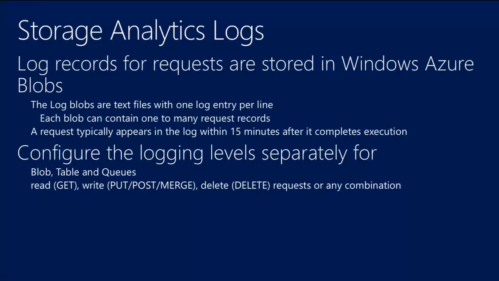Something else to note is this is best effort logging. This is all done by the front ends. If something catastrophic happened and a front end crashed, because they have taken it out of the critical path of your request, so they don't slow down your request, they are asynchronously written to logs. It is possible to miss a request. So if you're using this for billing or something like that, if you're using it for general purpose auditing, throughput, things like that, just something to note. And then you can configure the logging levels separately for the different services and for the operation type. So maybe I only want to log the puts or the deletes. And again, best effort logging.